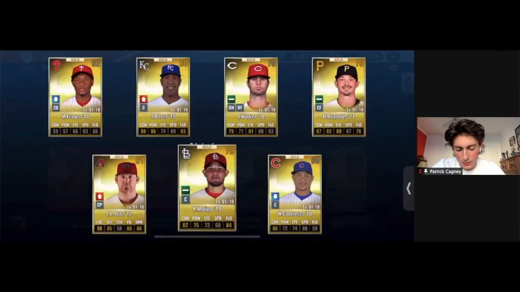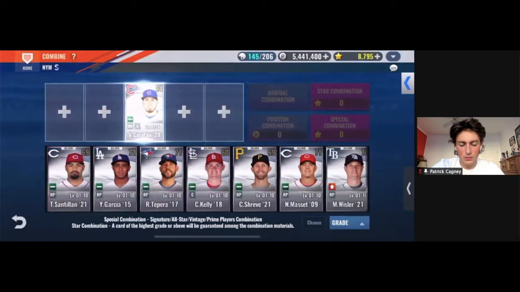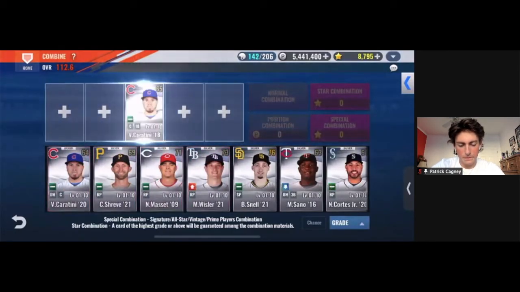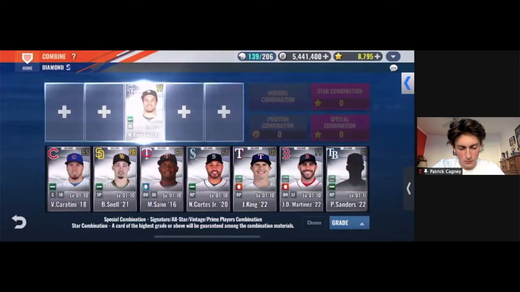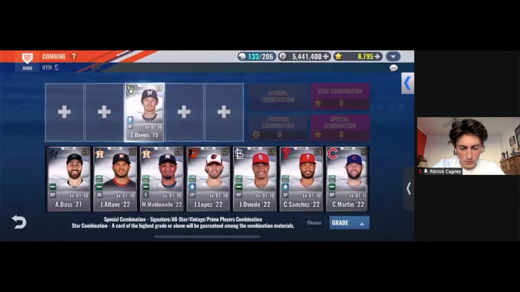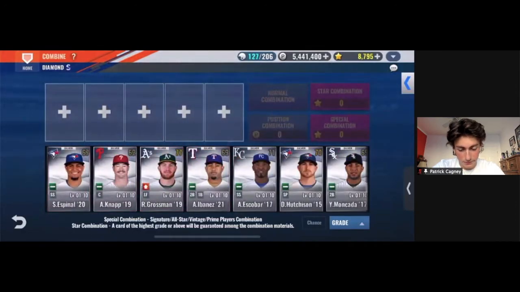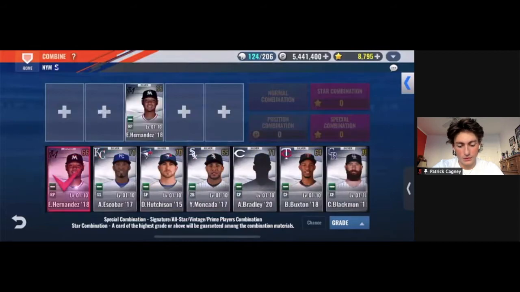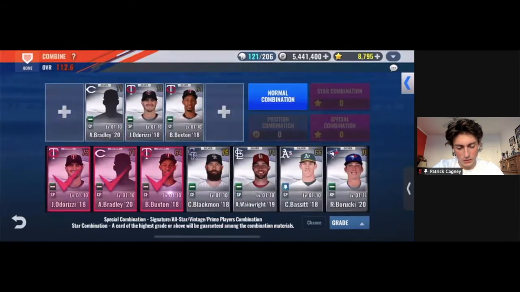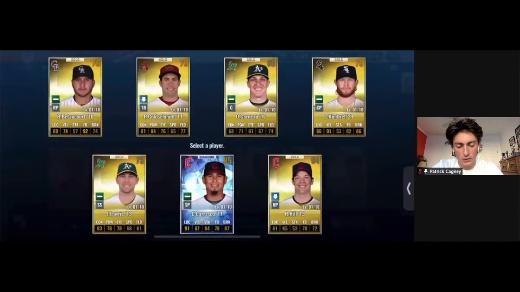One sec. All right, I'm back. And let's see who we get here. Yadier Molina, that's great. Come on, game, give me a shuffle. Nope, Jesus. Oh my God. There we go. Wow. Carlos Carrasco. It's not a Met. Carrasco, so it doesn't really do me any good. Oh, we got him. Nice.